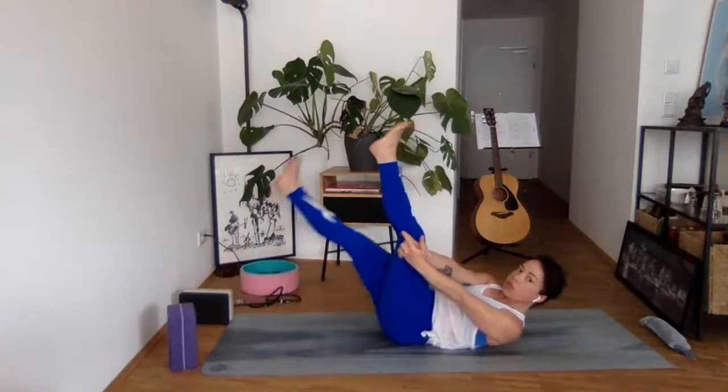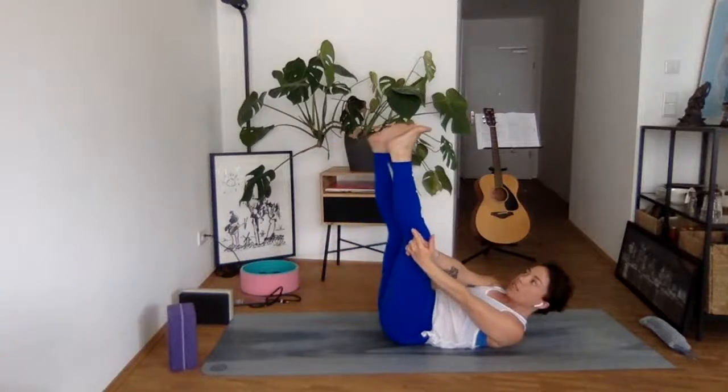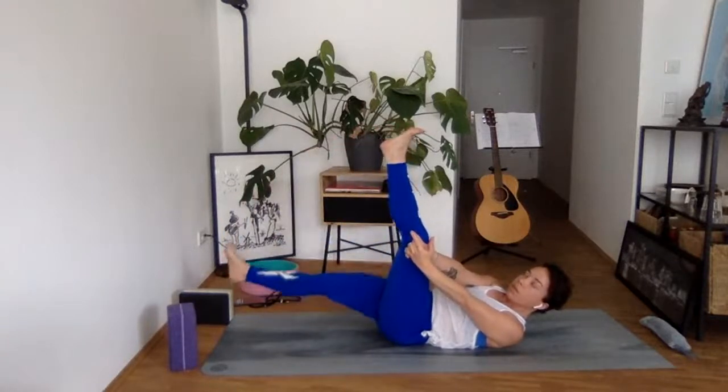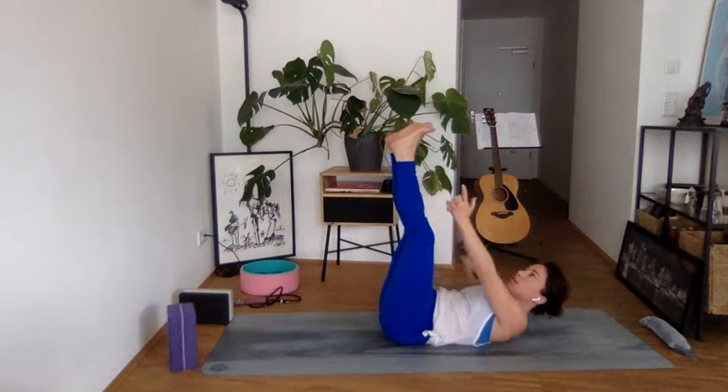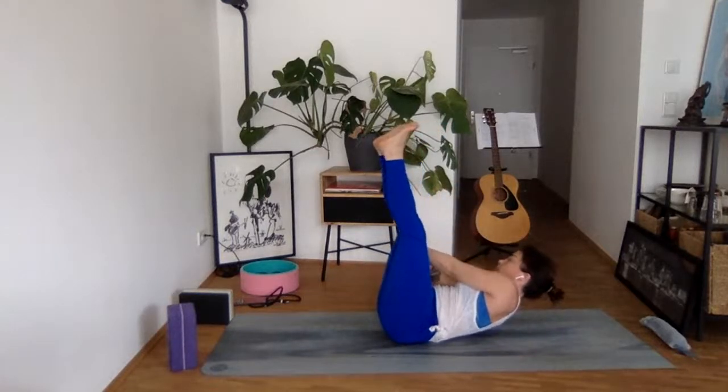Last three, shoulder blades away from the floor. Last two, your feet are flexed. And last one. Go back to center. Try to not take too much time and go to the right side.